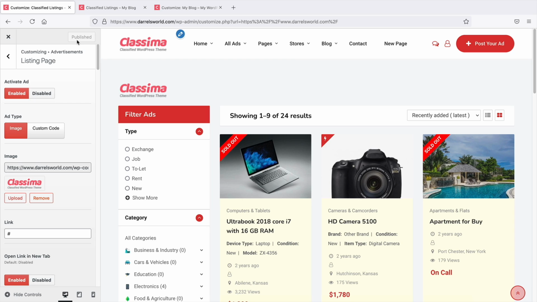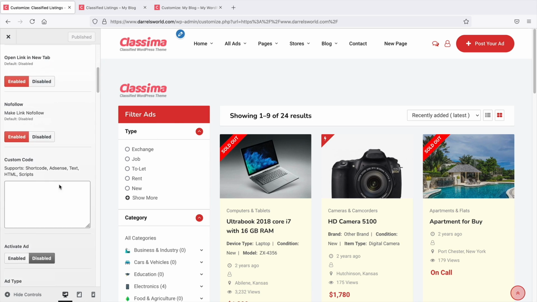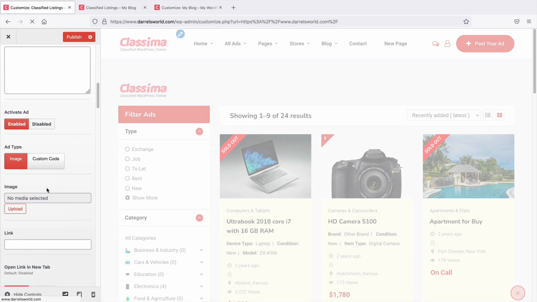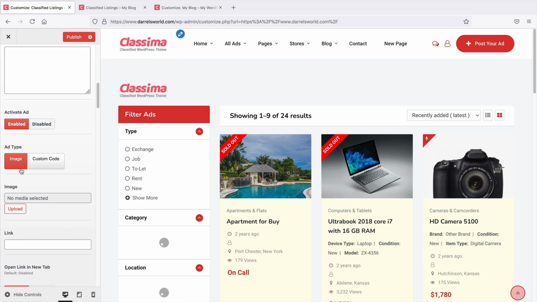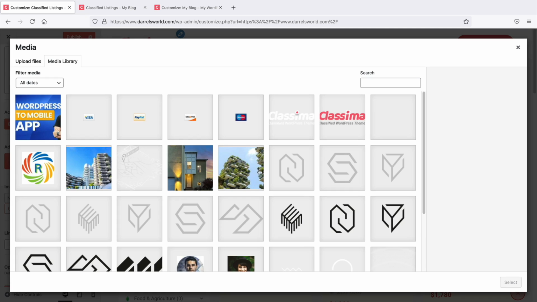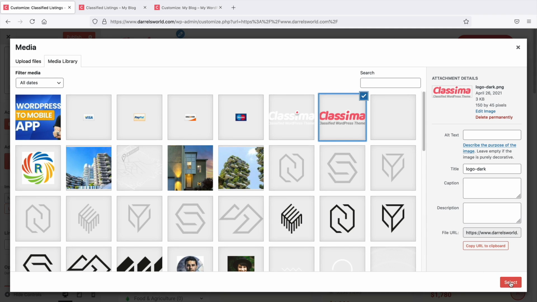Now I had to actually publish this and close it. So if you upload something and it does not show up, you can go ahead and pause it and close it. Now you guys can add up to 4 ads on every single page. I would probably use a format like this, something like a box, and make sure that you use good dimensions, because if you use a very large image, it's going to make the page very distorted. So let's say, for example, I wanted to add a second ad. Over here, I'll activate the ad. I will upload this one. And I'll just use the same one.